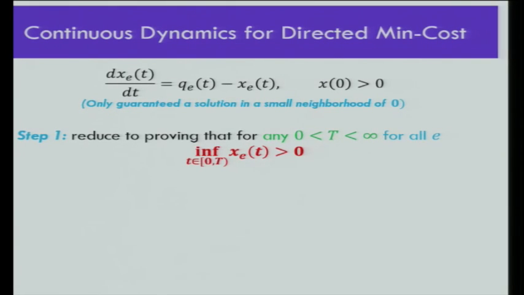Okay, what can happen, and what you have to rule out, is that this doesn't become equal to 0. If this becomes equal to 0, then you are in trouble, which would mean that this t may be the maximal interval for which there is a solution, right? So you need to keep extending. So if you want to keep extending and let t go to infinity, you must rule out this possibility.